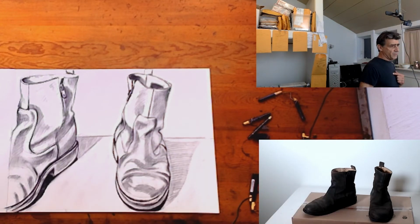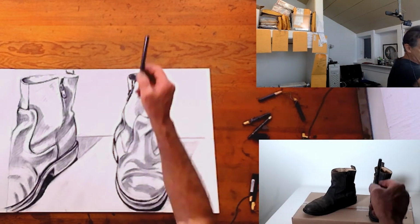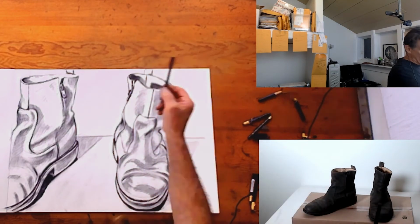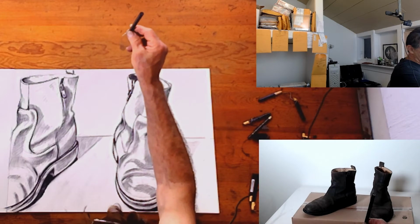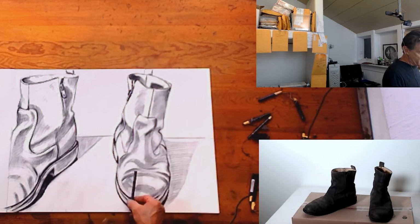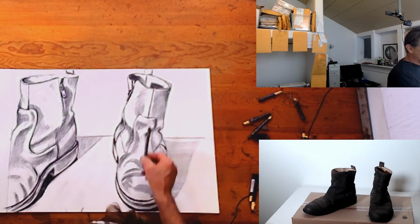A good thing to do is pick up on a center line, here in the seam line of that shoe. On the shoe to the right, pick up your pencil, hold it upright, and follow that angle. That's what I did here. That line got me from here down to that corner of that toe. So I laid that up.